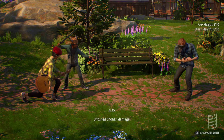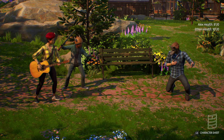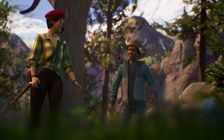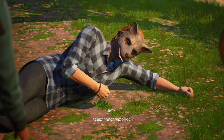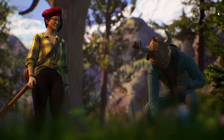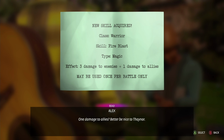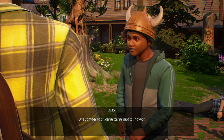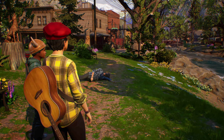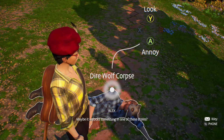There's a very emotional part, and this whole town comes together to deal with some of the scenarios that are here. Because everyone has different emotional problems. They've all got different things going along, and you are able to use your empathetic abilities to solve them or ignore them. It really does have a lot of points where things can go off in different ways, and if you're not really in tune with the town, not really paying attention, you might miss something that would be entertaining. Maybe it unlocks something in one of these stores.